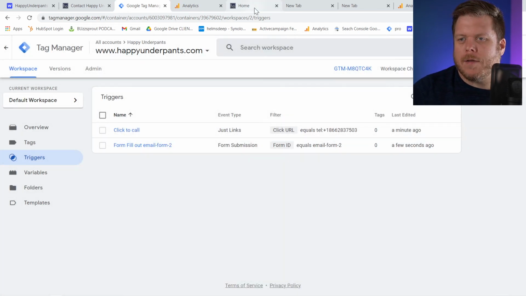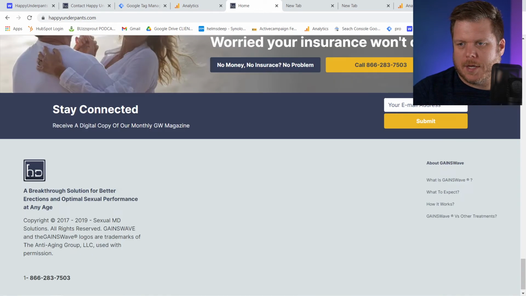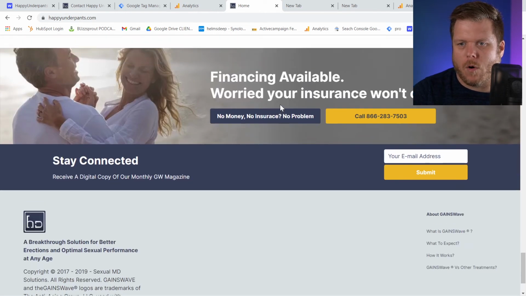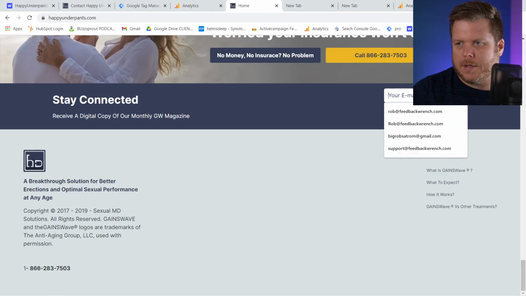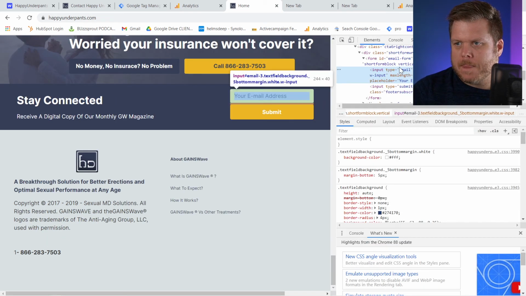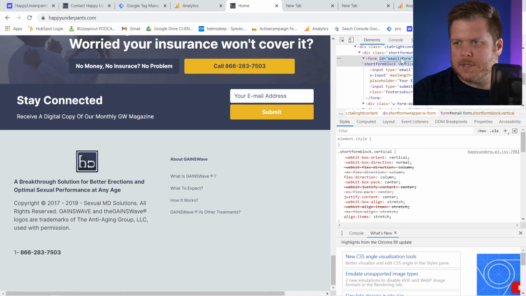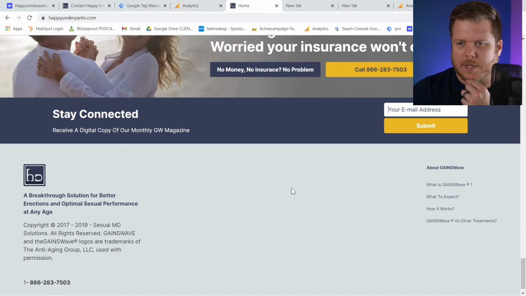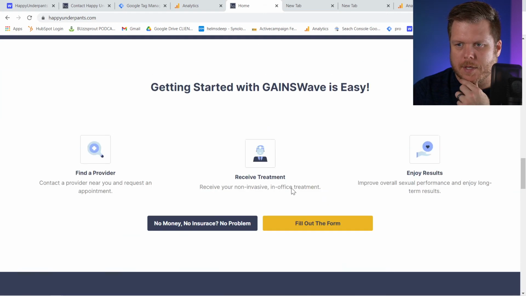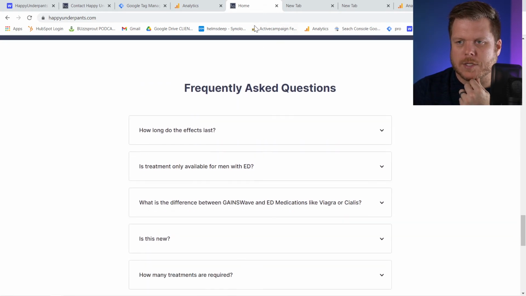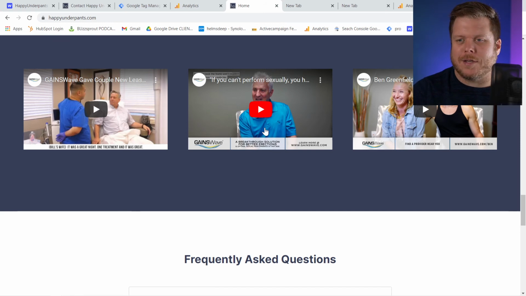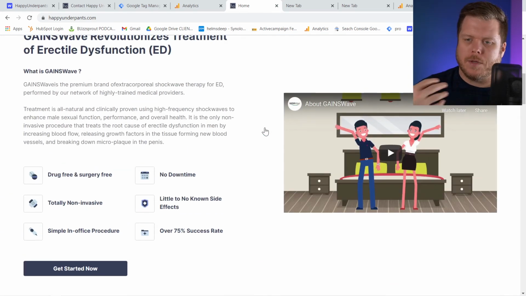Now, if you had any other forms on your site, can you tell I'm from Minnesota? Any other forms, like down here, you'll see we have this little email form. Now, I don't want this as a conversion action, but if I inspect that, we did name it the same. So it's email form. My developer and designer and I get together and kind of keep life simple for us. But you could have it where if you watched a video, that would trigger an event and you could do something. Now, these triggers can be used in multiple ways. So let's just keep moving here.